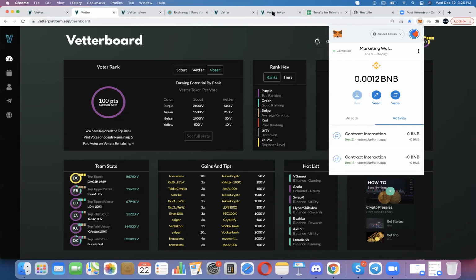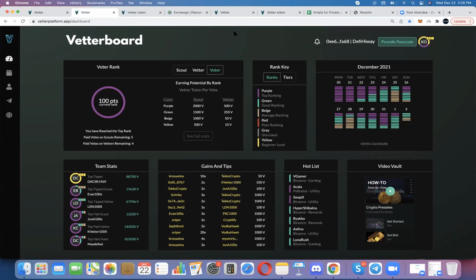Jeremy, can we show them how to go check on the BSC scan? Because I'm sure there's a lot of people listening. Yeah, I do know that. When you say the yellow thing was not getting rewarded, I understand that, that's also my first issue. The second issue was around a couple of days ago. Even the transaction history shows I made just 4 transactions, but I was overpaid. So when you say overpaid, by how much? By 1,000 Vetters. I don't know what rank you are, but there were changes to the amount that was being paid.